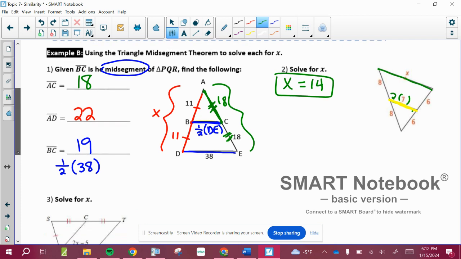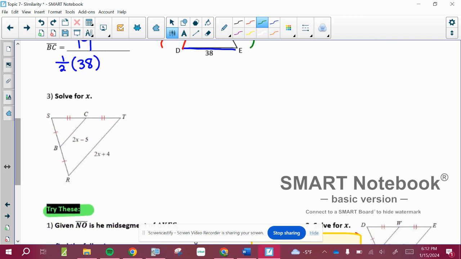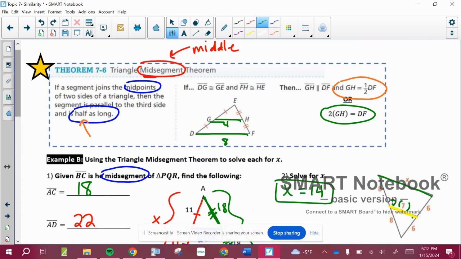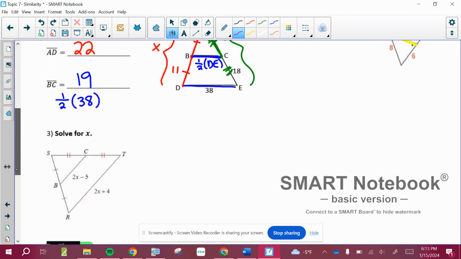Okay, so let's do one that's a little harder maybe. Let's look at this example. Now there again, I showed you up here that there's 2 ways we can set up the equation. We can either say that the mid-segment is half of the third side, or we can say if we double the mid-segment, it's equal to the third side, the parallel side. So I personally like this option better because then I don't ever have to worry about working with a fraction. So to set up the problem, we double the mid-segment, set it equal to its parallel side.